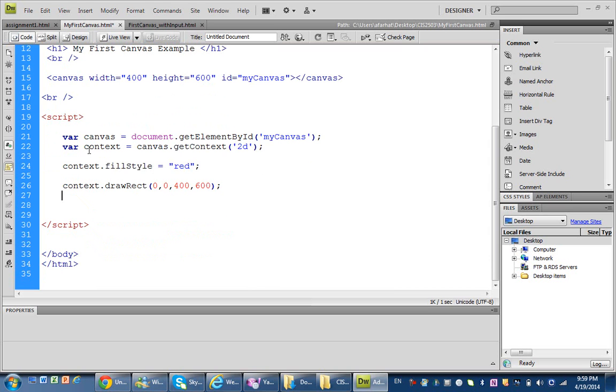I have a variable called canvas, which gives me getElementById, the name of the canvas, so I can access it. Now I get the context on the canvas, which allows me to access the graphic object on that canvas, and I use that graphic object to set the color I want to draw with, the fill style, and then I draw a rectangle.